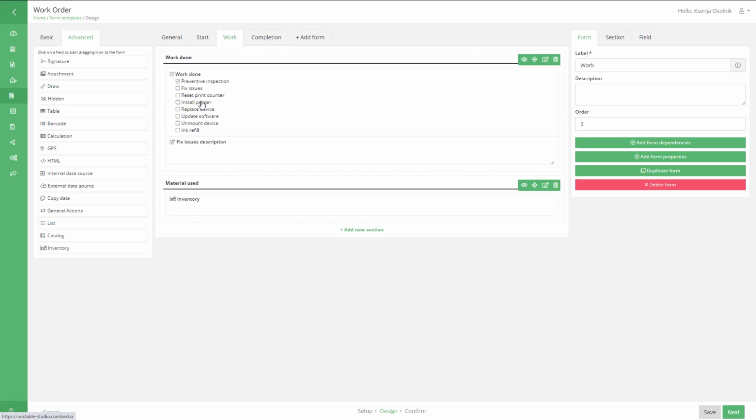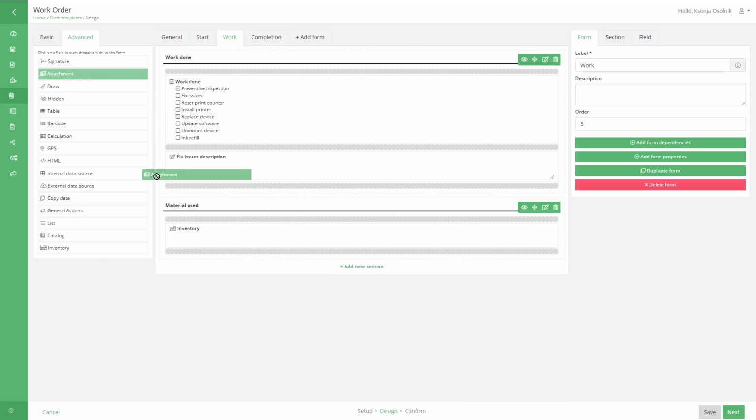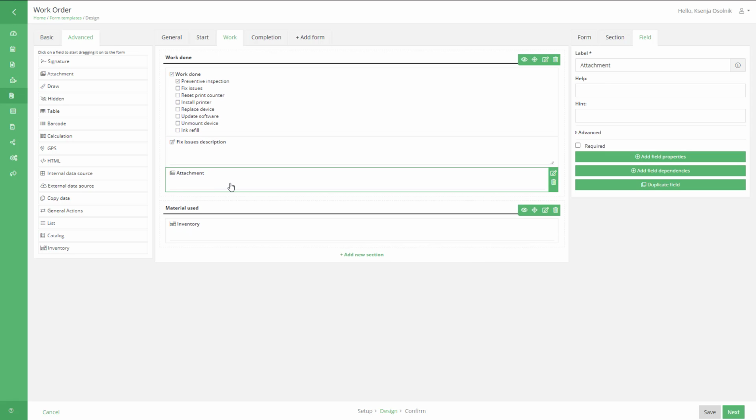I will add it here under fix issues description. So I will just drag the attachment and drop it here under fix issues description. I can also rename this element. So I will rename it to photo. And I can say also that this field is required. Okay, and I want to save this.